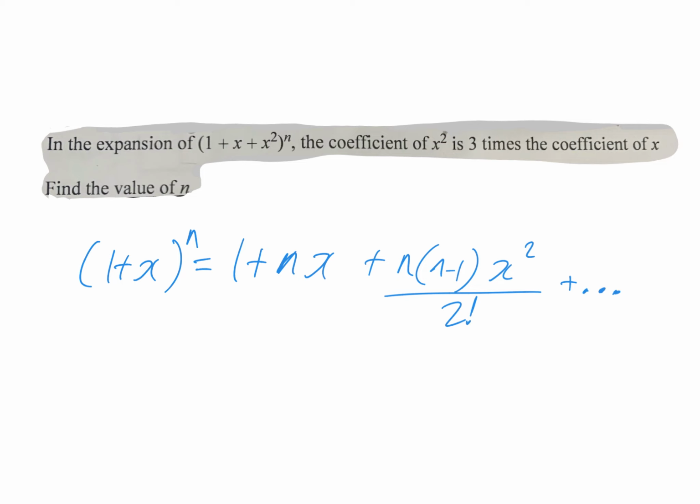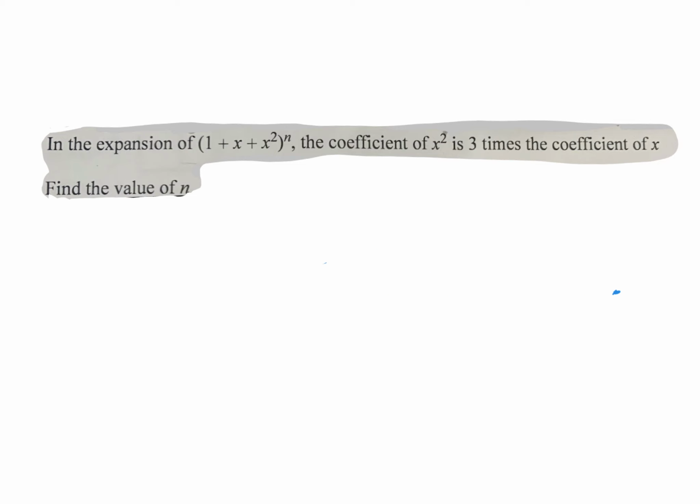At AS1, it's not really used very often. At A2, this is the way you do most of your binomial expansions, because in A2 the power can be either fractional or negative, and the other way of doing binomial expansion using your nCr button on your calculator does not work whenever your n is either a fraction or a negative. So it's more likely going to be an A2 question, but it could come up, so that's why we're looking at it for AS1. Okay, let's get cracking on this.